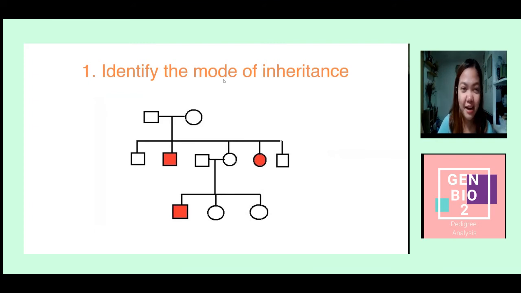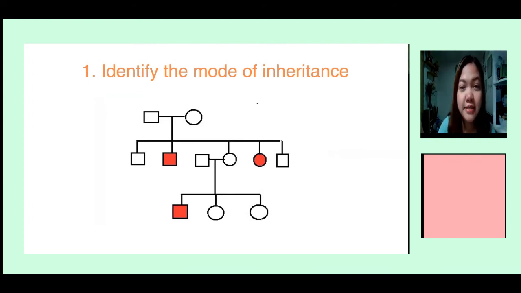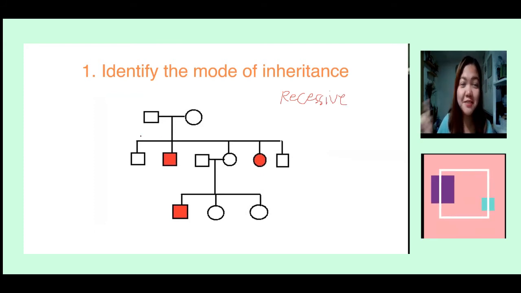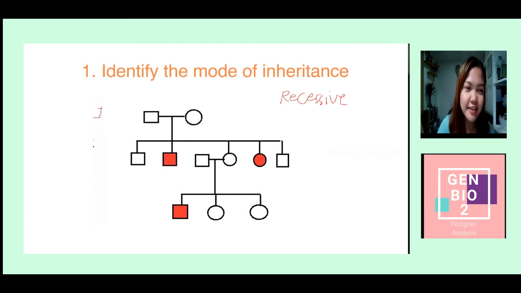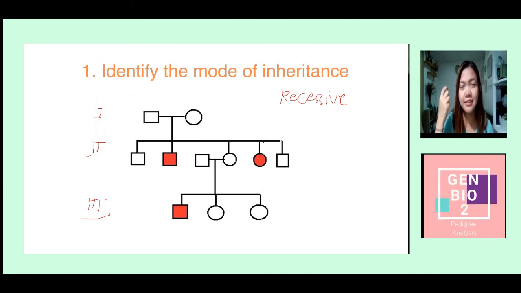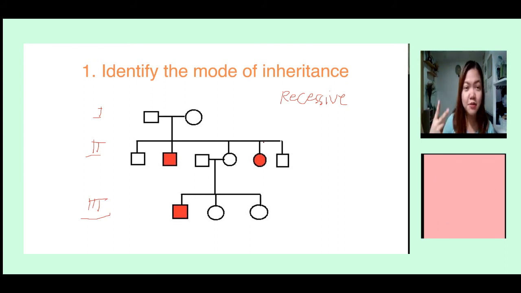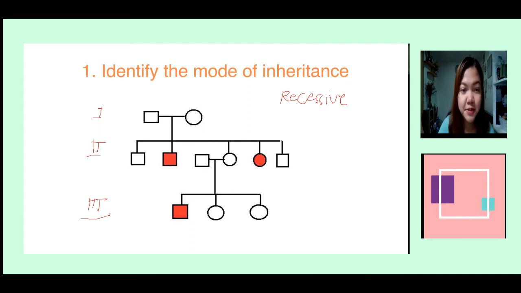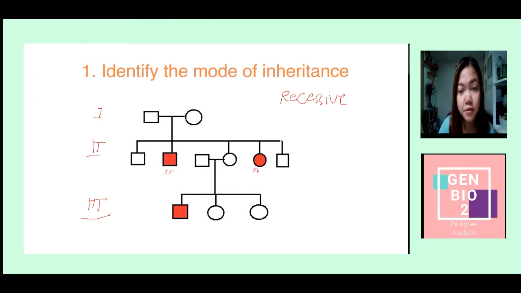So, identify the most scenarios for this example. So, this is recessive. Why is it recessive? Kasi una-una, it skips generations, second generation na lang magkaroon. Now, knowing that, what is the second thing to do? Kailangan natin i-identify yung genotype. Although hindi naman ina-ask dito, pero para lang ma-identify ulit natin yung genotype. Since the trait is recessive, lahat ng shaded ones, sila yung affected, sila yung may recessive traits. For example, let's use R.